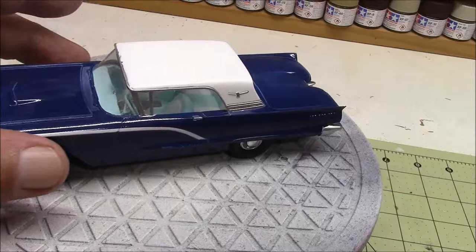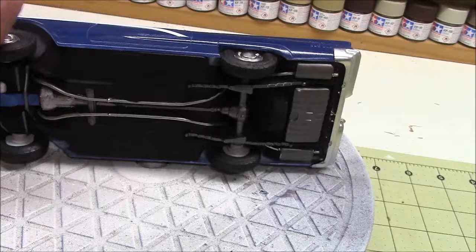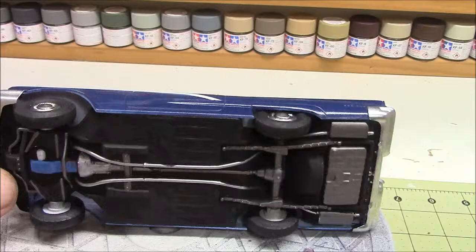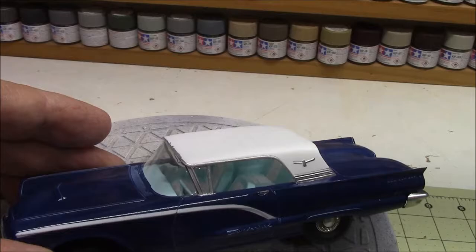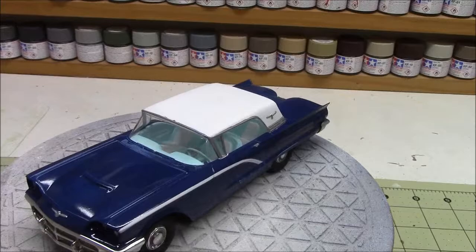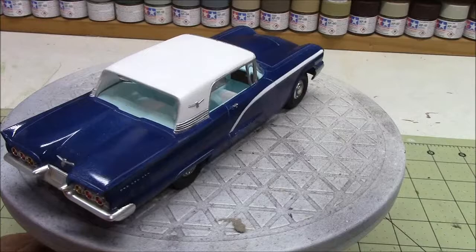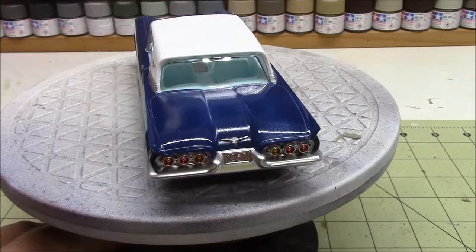I'll show you the bottom of it here. I know you saw the chassis in the last update, but we just did some little detail painting on the chassis. Like I said, it was very enjoyable. I want to thank Mr. BG and Sean for hosting this group build — it was a great idea. I'm really glad you guys did it because you got me building something that I don't think I probably would have ever built before. So thank you guys, much appreciated.